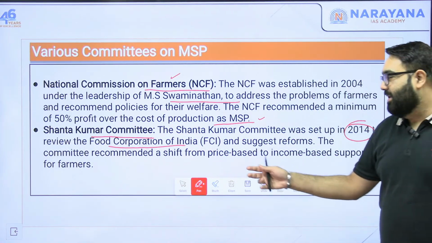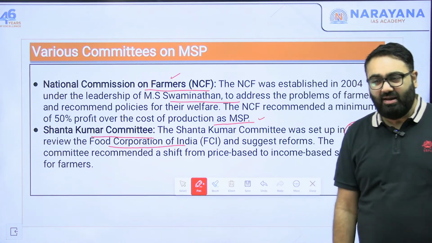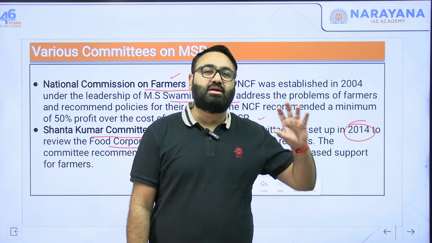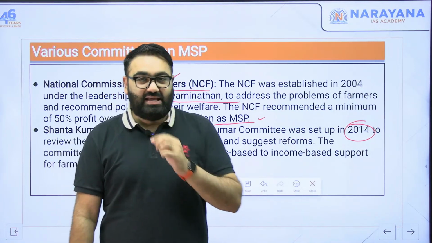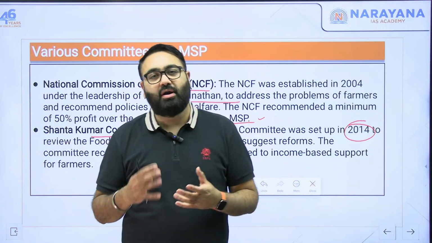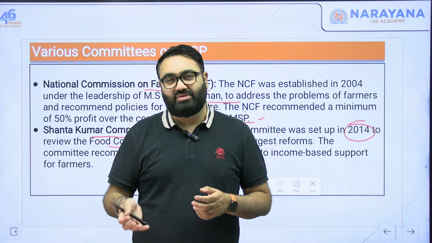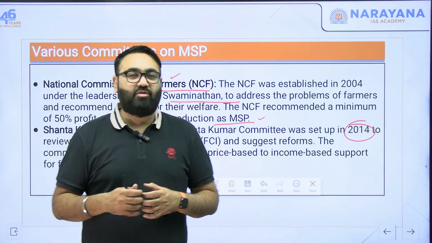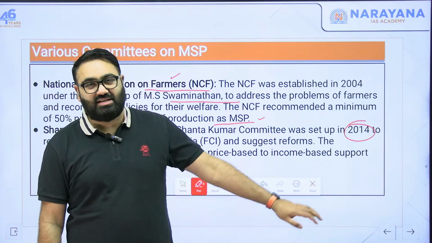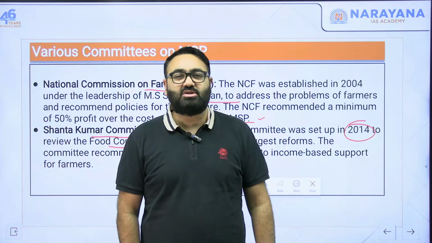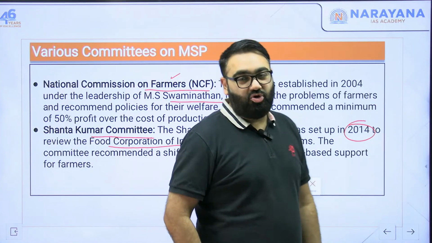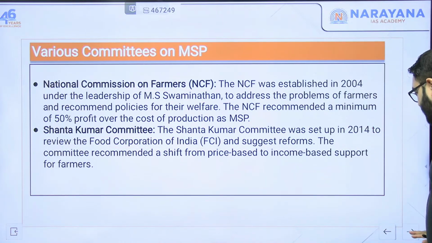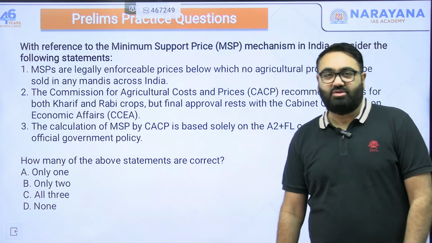They recommended a shift from price-based to income-based support for the farmers, meaning that they said that rather than helping all the farmers by announcing MSP, we should take a targeted approach. They said that MSP is required by farmers who are poor and who can't afford to go into the next crop cycle without enough money. The current version of MSP, as per this committee, is helping the richer farmers more and the poor farmers less, and the government has to spend a lot of money. So they suggested that MSP and these kinds of activities should be targeted towards smaller farmers, farmers that are earning a lesser amount of money. That is how a scheme like the MSP would have a much better impact. That's what the Shanta Kumar committee had suggested, but the government did not really change the MSP based on them.